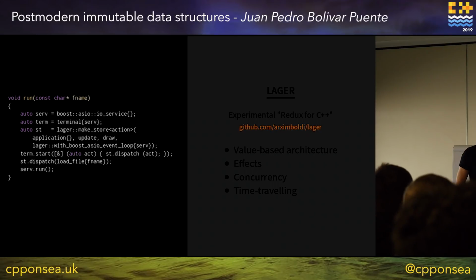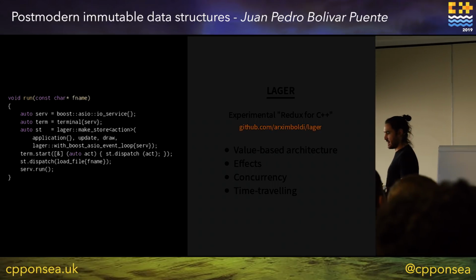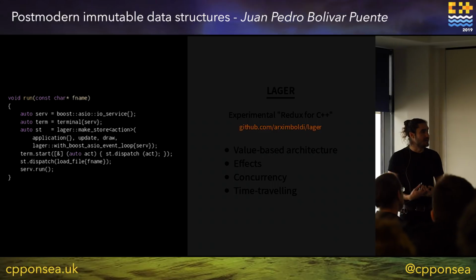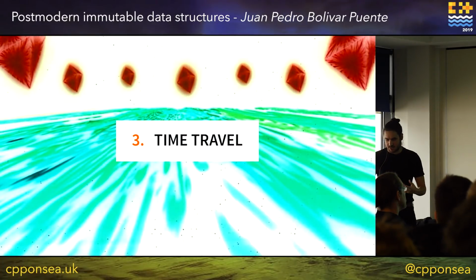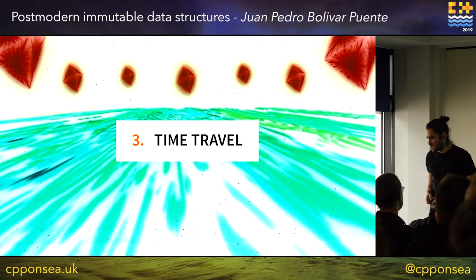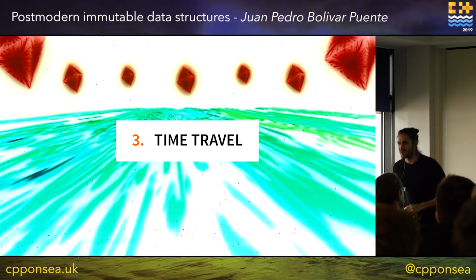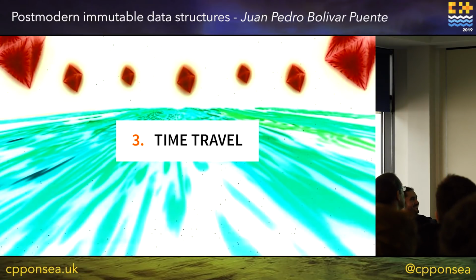This is, you could say, a little experiment of bringing this to C++. And this library is now used also in the text editor to achieve this modularity, effects, and concurrency. One of the things that you can achieve with this is also time travel. Time travel? What does it mean?